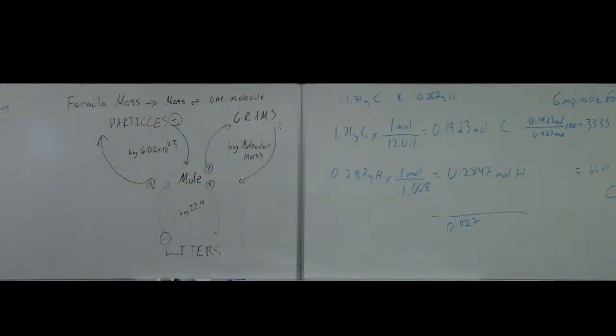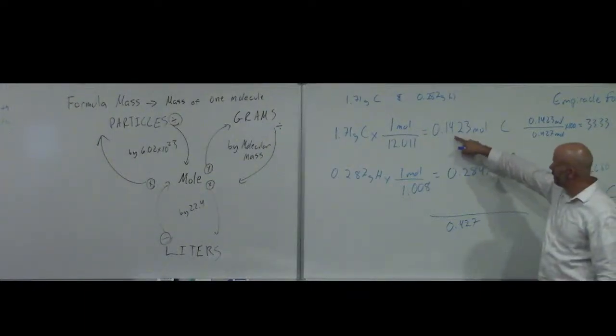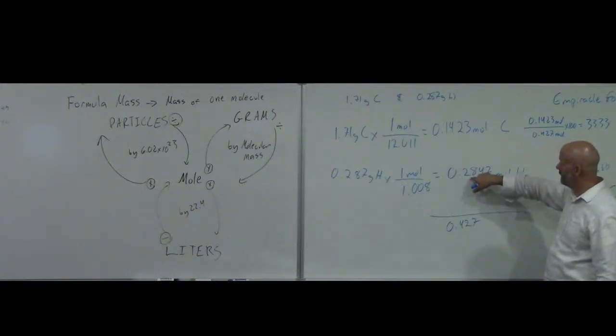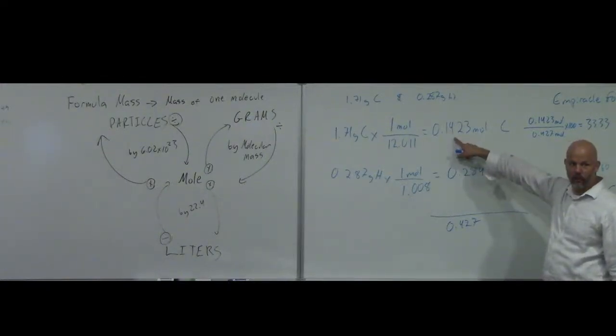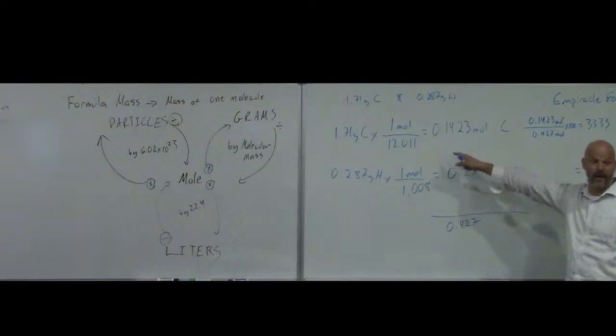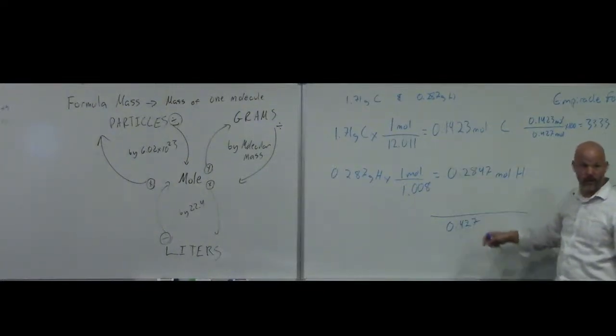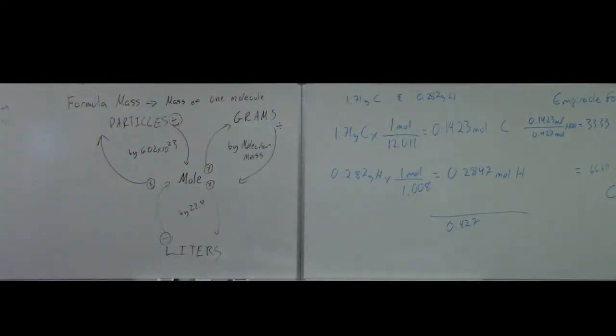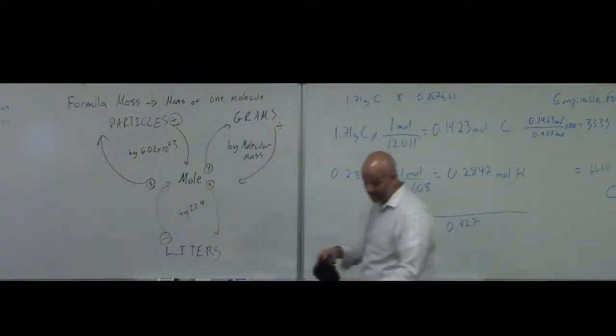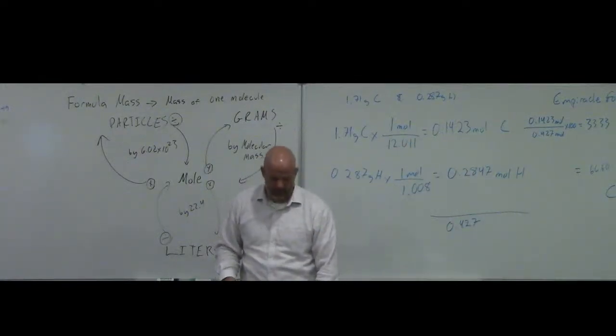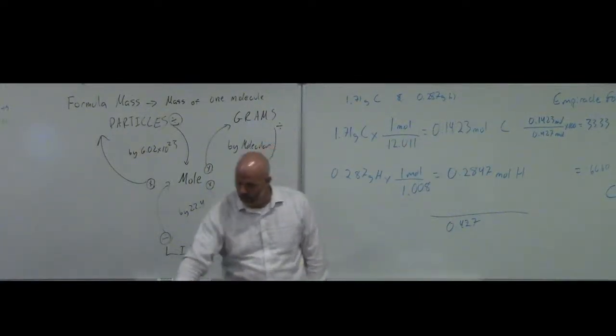Feel good? Now, I told you before, I can look at it and see it. Part of that's just experience. But if I look right here, and here, I can see a relationship, right? 28 is twice what 14 is. So I look at that and I go, oh yeah, that's double. That's a 1 to 2 ratio, right? But you may not see that right away, and it's good to be able to get at something multiple ways. It really does help. And let me just double check. It is. It's CH2.